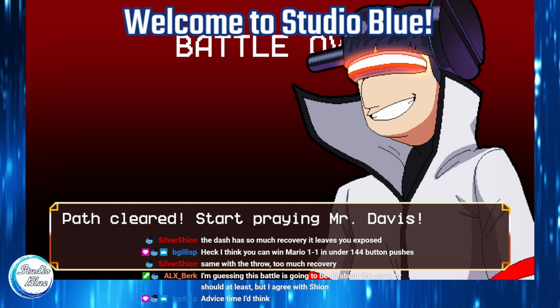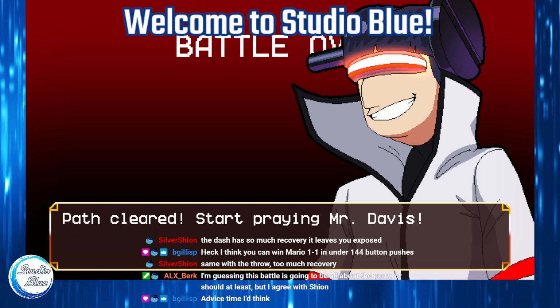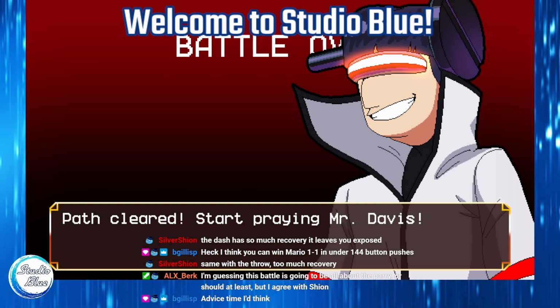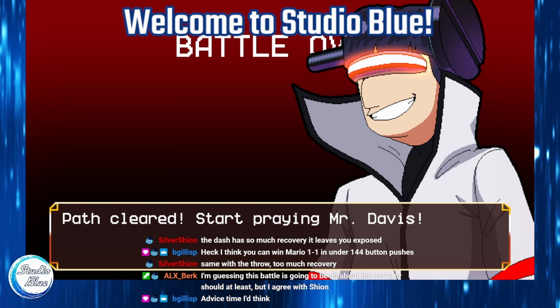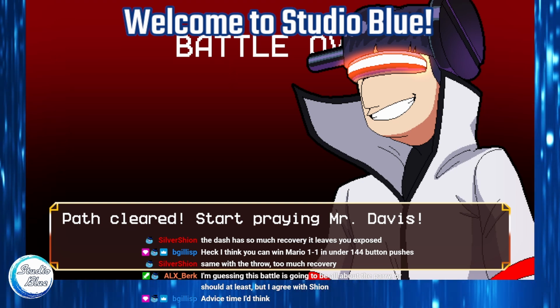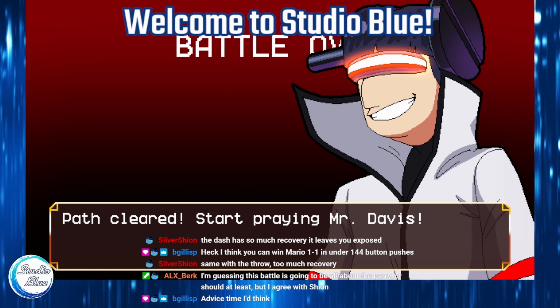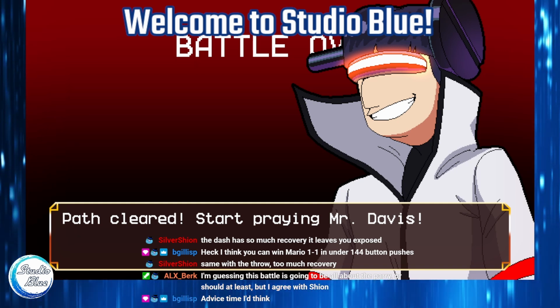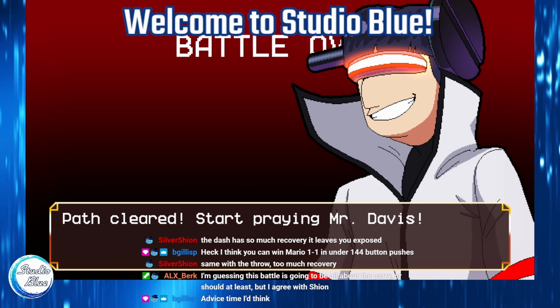So if you're going to have dodging be the main mechanic, the dodge, dash, whatever button needs to have a zero cooldown, zero recovery. It needs to be a main thing. Yeah, and so we have a lot of recovery time, not just in the parrying, but throwing too. I mean, Silver Shion noticed there's a lot of recovery time when you throw. Yeah. Too much recovery time, actually.